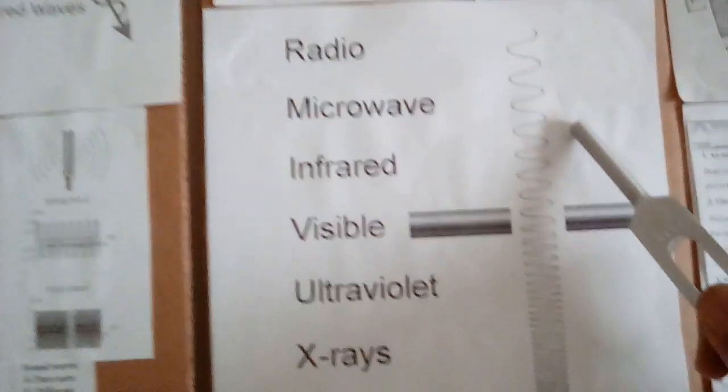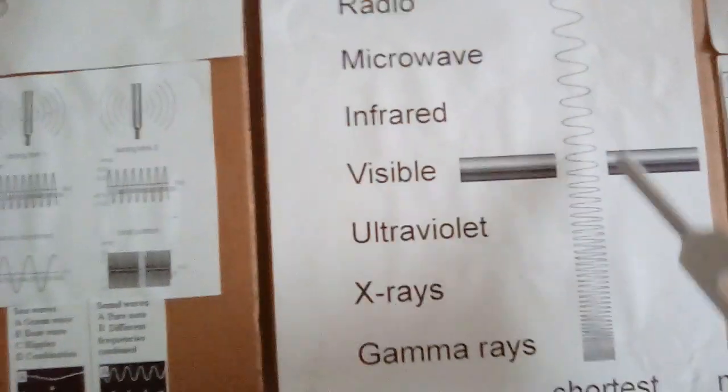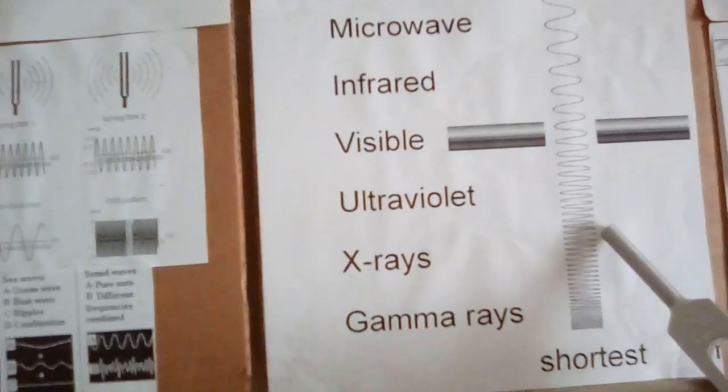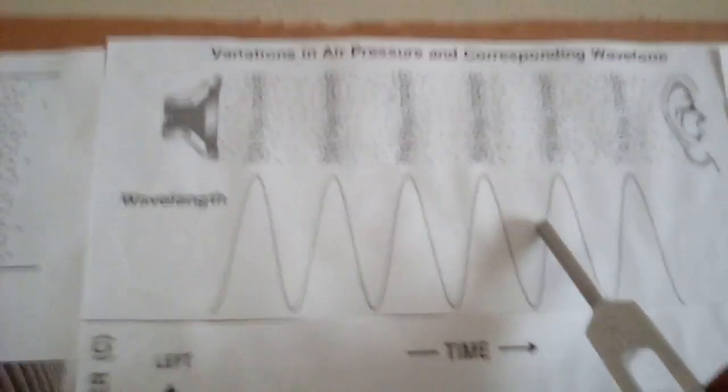Radio waves, microwaves, infrared waves, visible, ultraviolet, X-rays, gamma. Look back at this. Listen to what we be listening to, or the youth be listening to. Boom, boom, boom, boom, boom, boom.